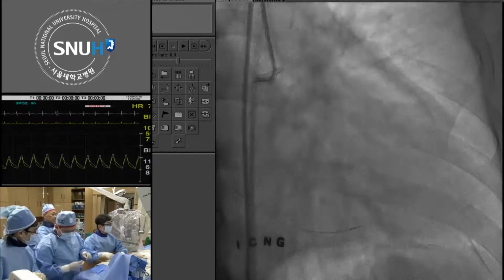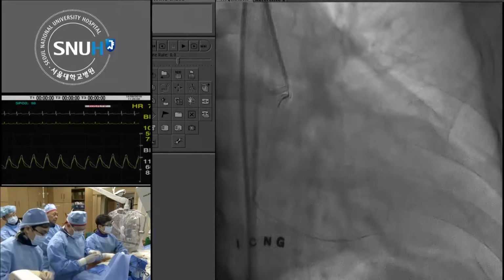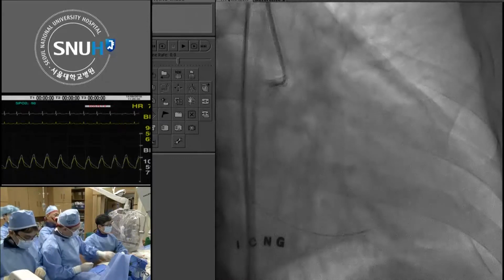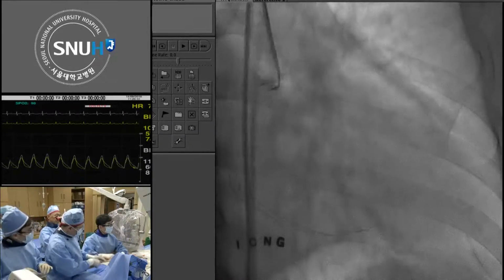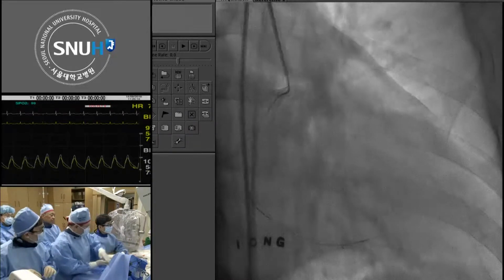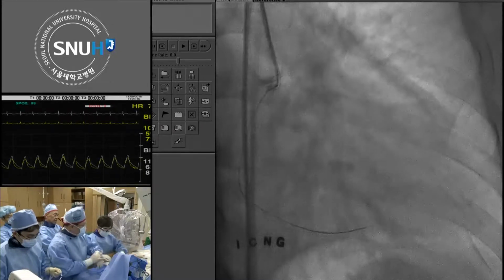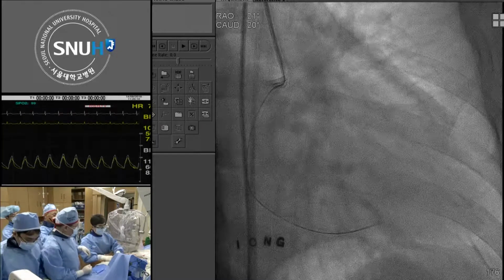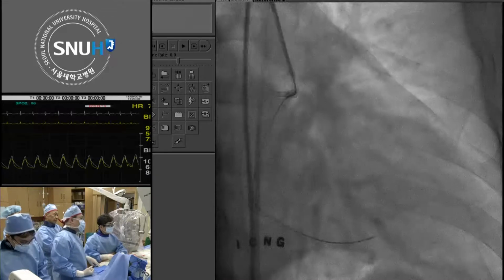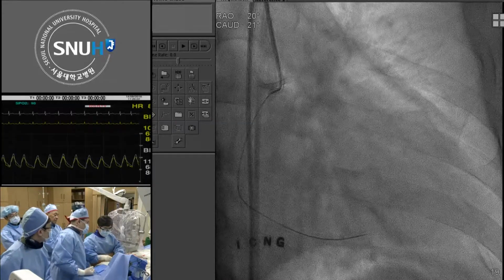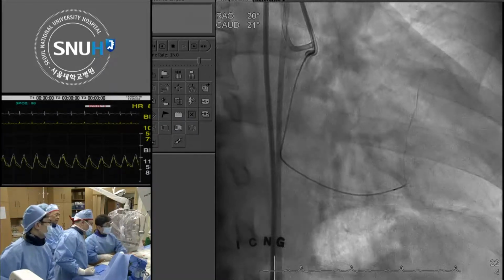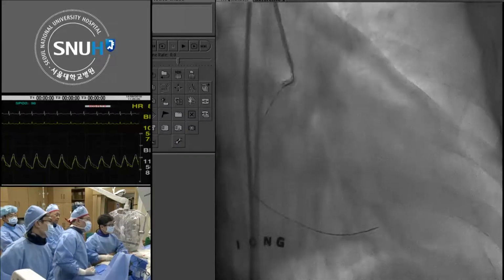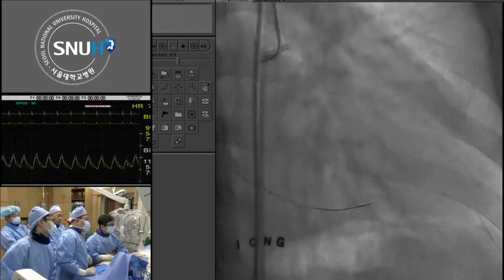I would pull back the Corsair. Yeah, I would pull it back, because there's another, as Eve was saying, another epicardial channel. I would pull it back. That's why I truly thought integrate is much easier. It was full.